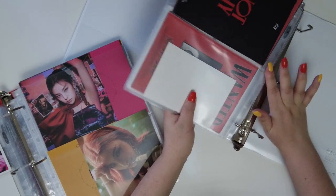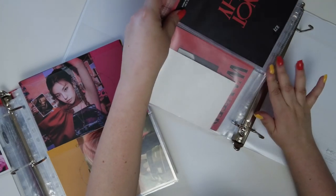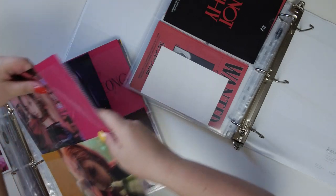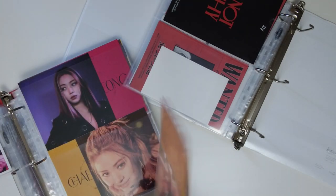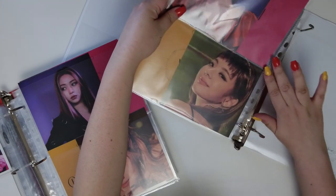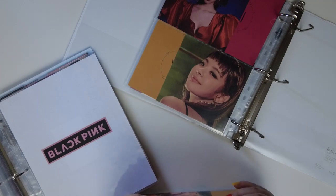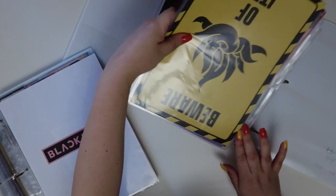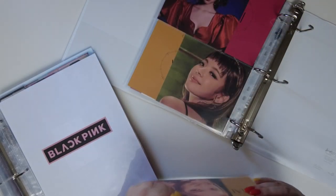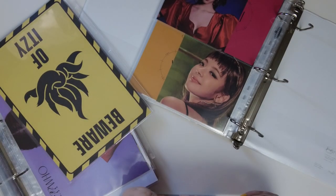Okay, nothing really is changing with ITZY, but I want to talk about possibly dropping some groups. Oh, these are going to be a pain to transfer. Maybe not that bad. A lot of these bigger inclusion pages are probably going to be so annoying. I've been saving for a car, and my spending habits have changed a lot recently. Oh no, everything just shifted. They're working against me. They're working against me.